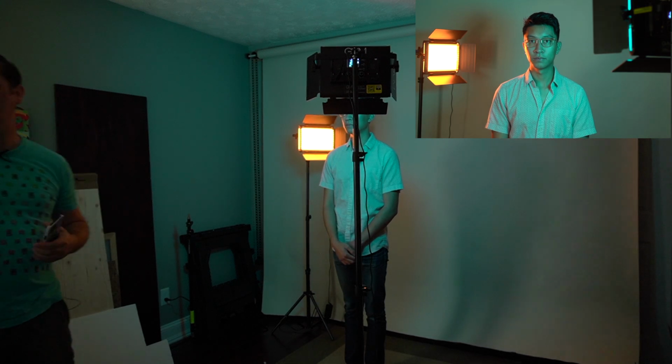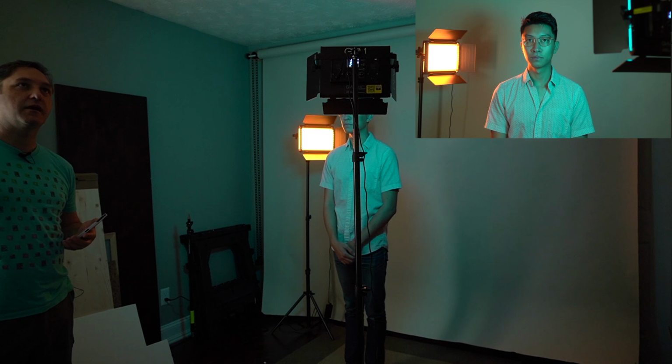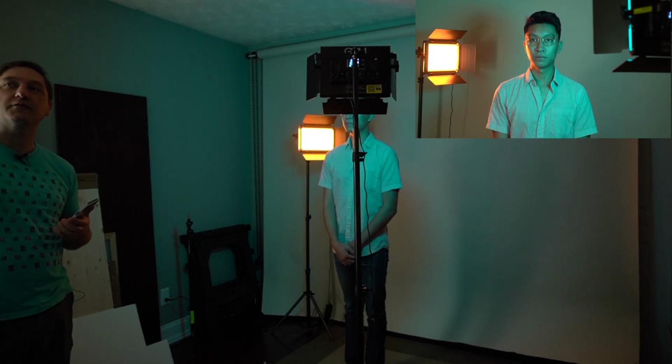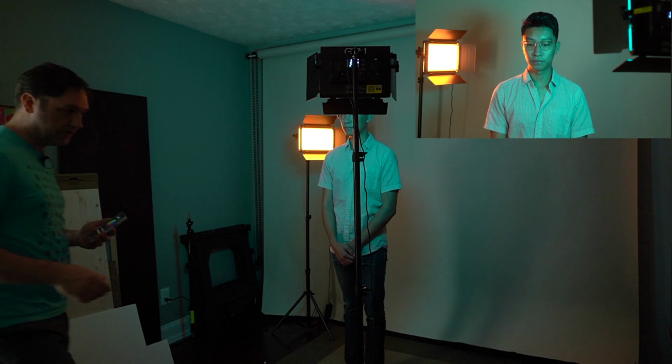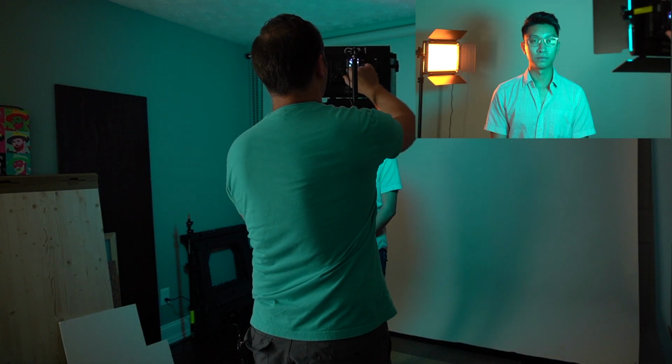We can change it up higher if we want to use higher or faster shutter speeds. Right now we're shooting at about f2 for shallow depth of field and a 50th of a second. Let's see where we're at here. Yeah, let's go up in power on both of these a little bit. We'll go up to 50.